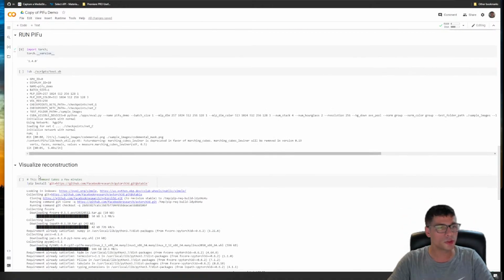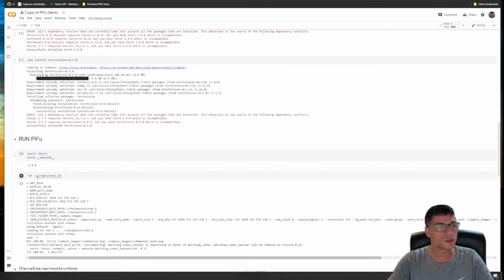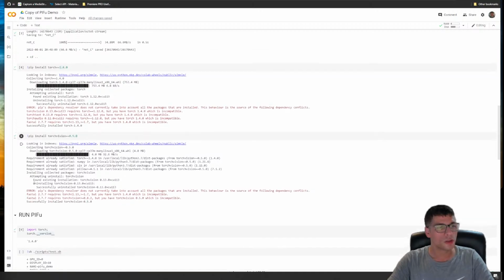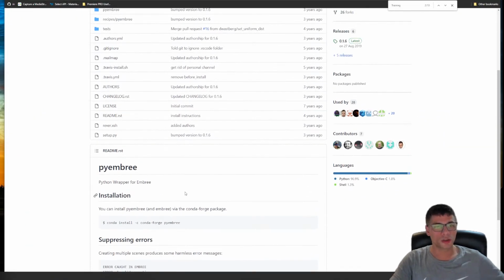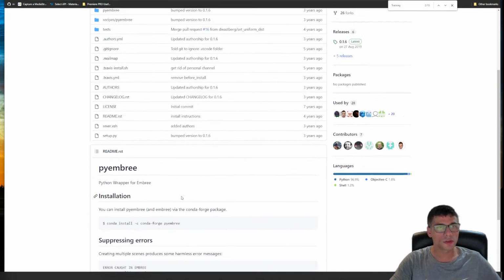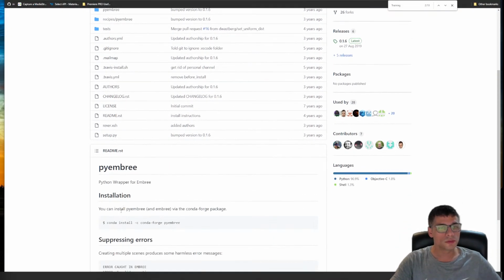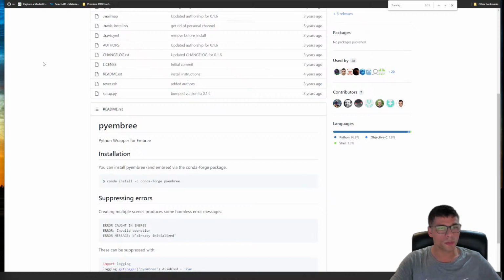So Pytorch Vision. Let's see what we need to do for the training. Seems like we have to install some additional packages.